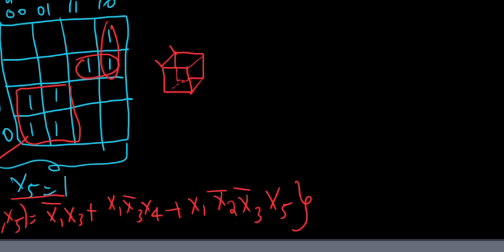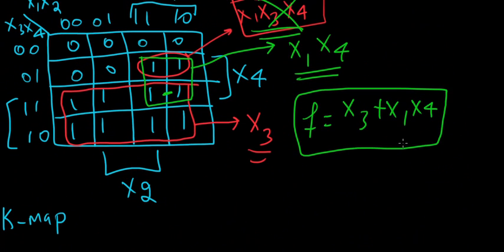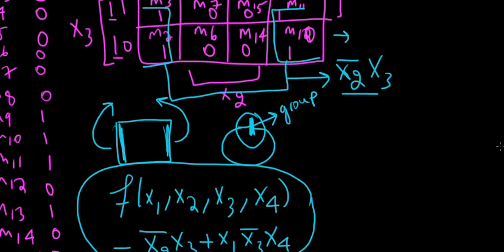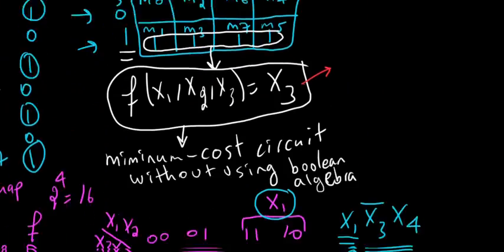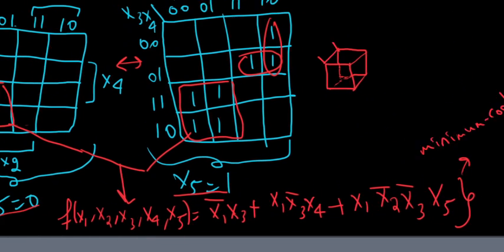Now this is your final answer. Of course it is the minimum. Actually, this is the minimum cost expression. Obviously it's a little more complex looking than the previous ones, and obviously the 3 variable one, and that is because this has a larger number of variables. So this is the best we can do when we have this many input variables in a circuit.